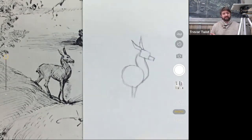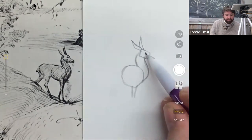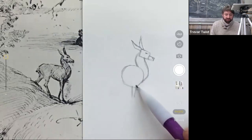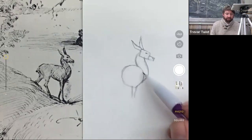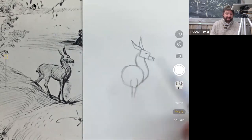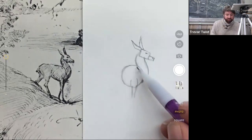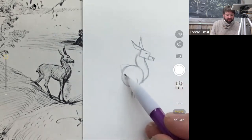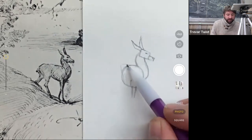The other interesting thing is that the deer is actually on a hill, which is wild. I'm using shapes to describe anatomy. And so far what we've done is relatively familiar anatomy. We put a little dot for the eye, a little dot for the nose. So we've got head, neck. That original circle, I didn't name it, but I think it's the shoulder of the deer, and then I guess the rib cage as well, which is wild because usually rib cages are more oval shaped, but he's kind of squished together. So we're going to call that rib cage, and then we're going to follow the spine back.